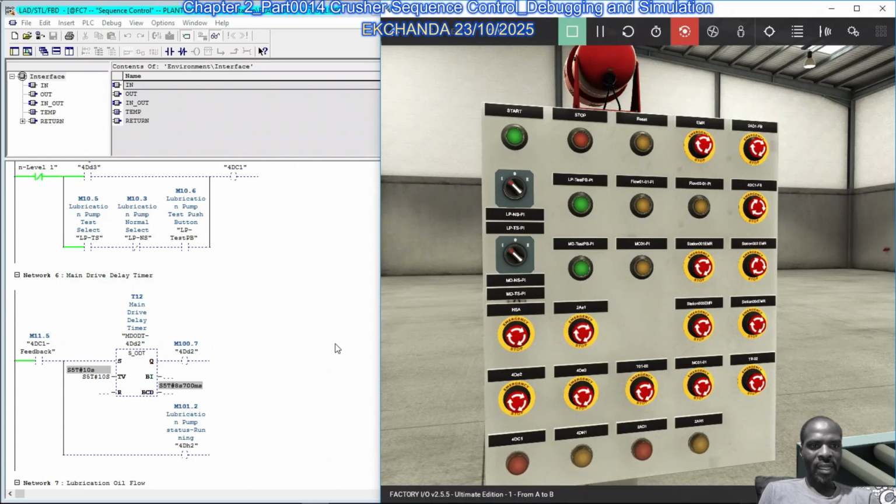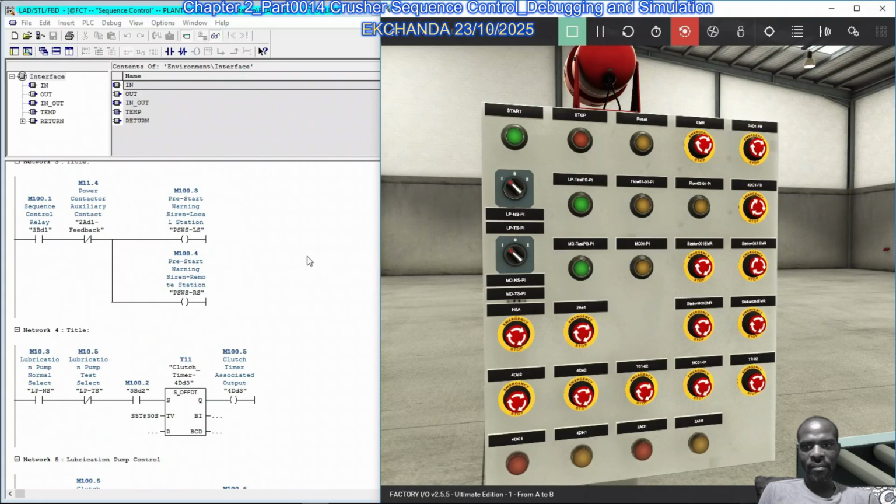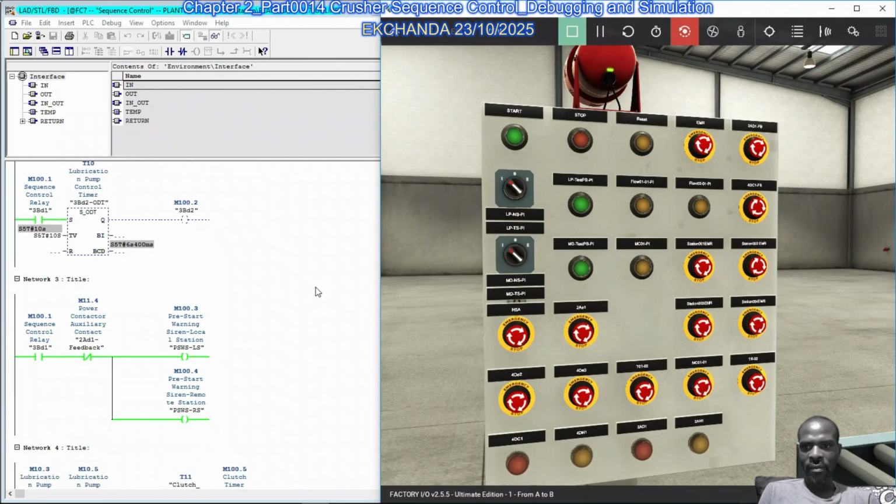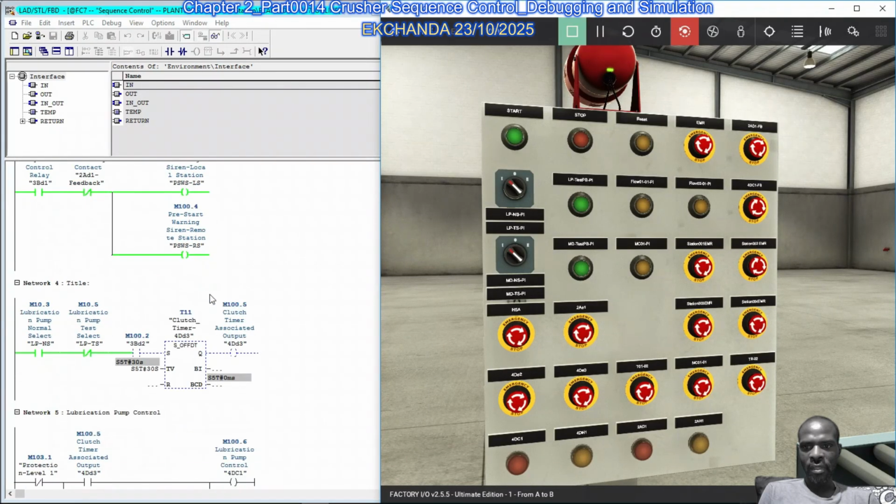Thereafter you would notice that the 281, which now controls the crusher main drive motor, is going to come on. This lamp is going to come on, and when it does, you expect that to be feedback. So at that point, push down on the 281 feedback. So what I'm saying is the following: system start, pre-start warning.